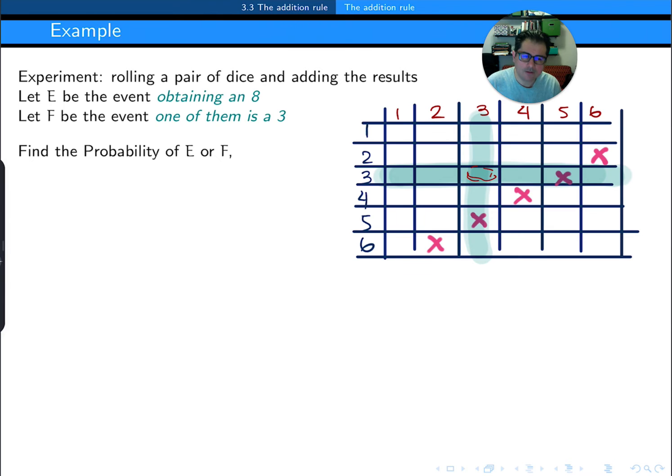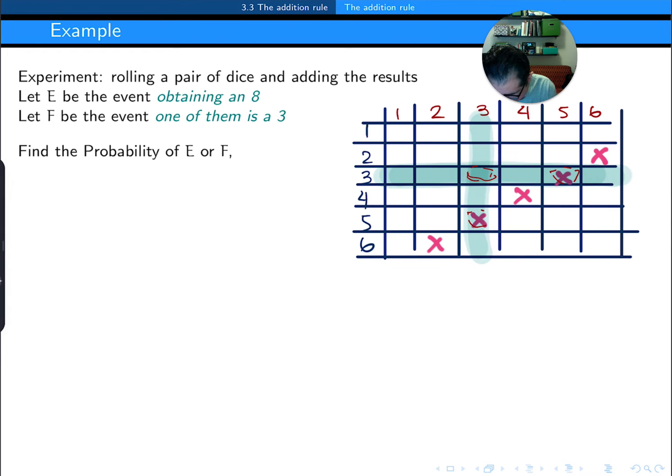And then you still have to do the other ones. You're counting double these ones, right? So I'm doing it in my head. I'm going to do it carefully in a minute, but that's 11 plus 5 minus 2, right? Or 12 plus 5 minus 1 minus 2. So there's 11 plus 5, 16 minus 2. I think there's 14.